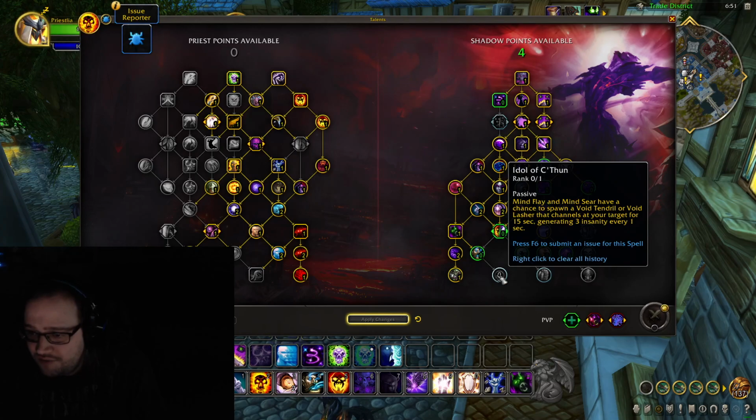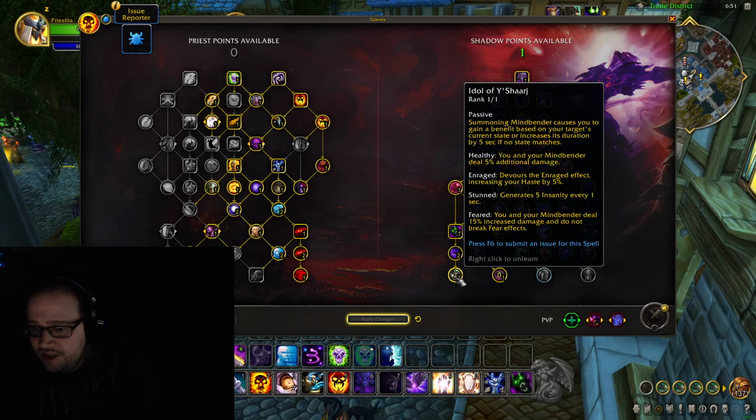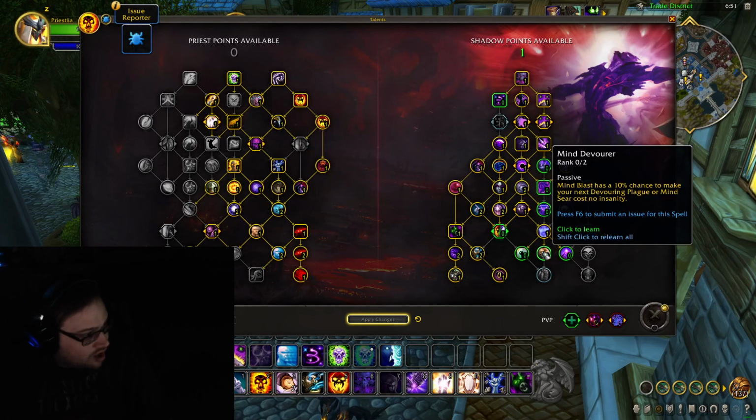Idol of C'Thun! Mind Flay and Mind Sear have a chance to spawn a Void Tendril or Void Lasher that channels at your target for 15 seconds, generating 3 insanity every 3 seconds. Okay, we're getting that. Dude, you can get multiple!